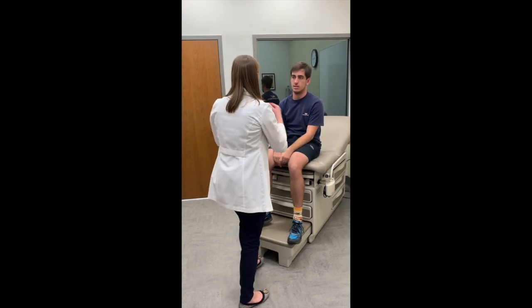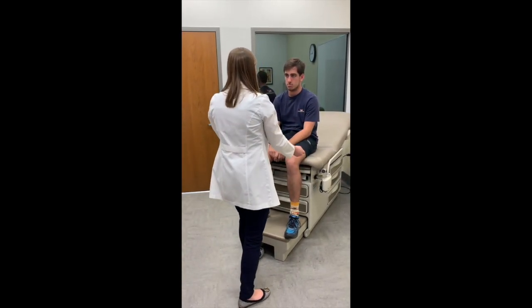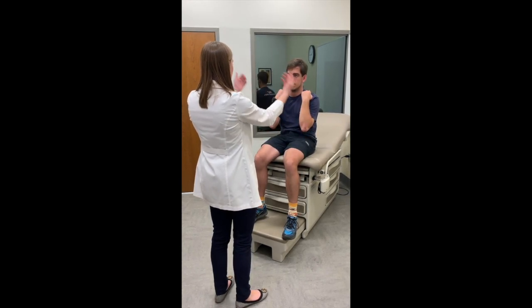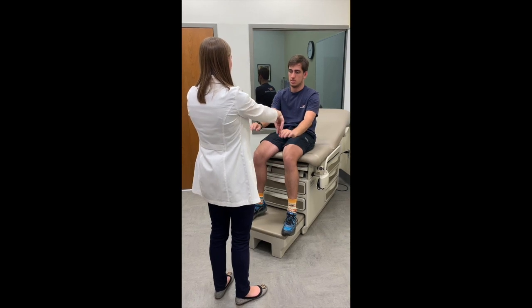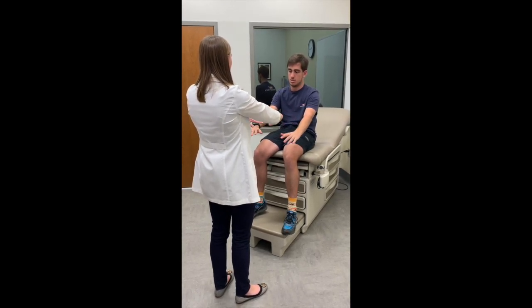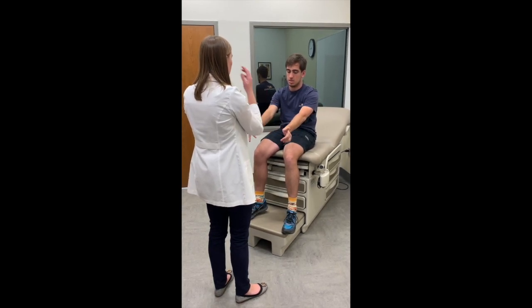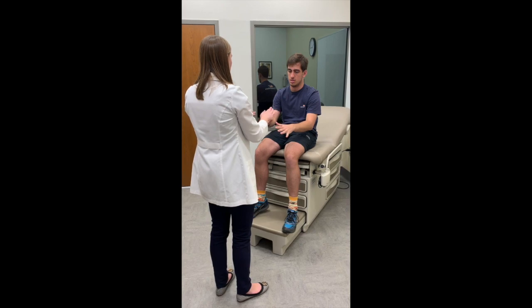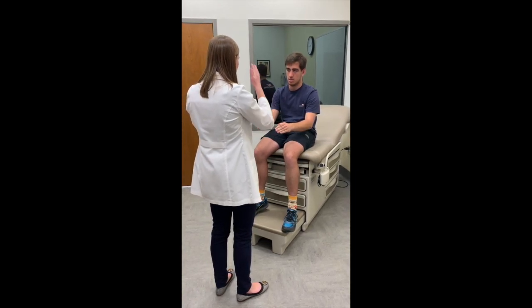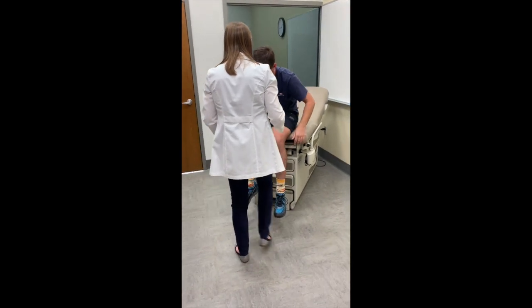Alright, now with your elbows, any pain or tenderness? Pain or tenderness? Alright, so flex, extend, pronation and supination. With your wrists, flex, extend, ulnar and radial deviation, not with your elbows, just with your wrist. Yep, with your fingers, flex, extend, and abduction. Okay, great. Now you can stand up, and we're going to do your hips.